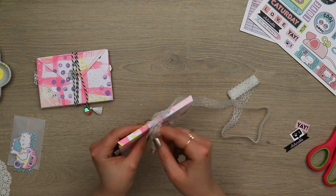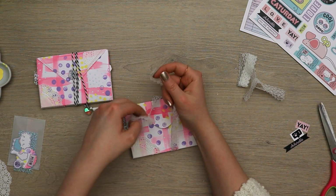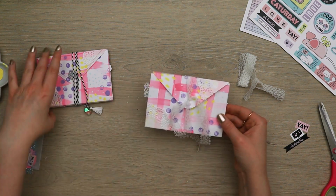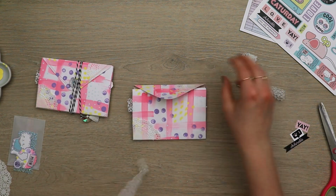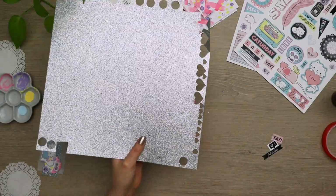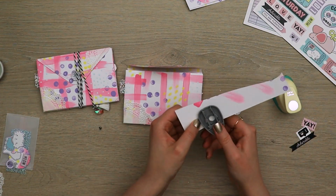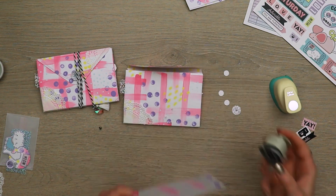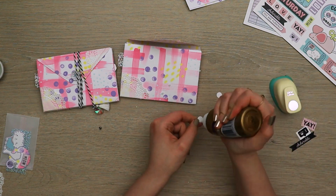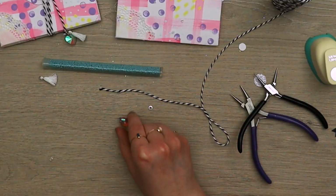Okay, so you can use a ribbon like lace. Just tie a bow like this. Well, that's technically not a bow, but you know what I mean. And number two, I'm using an eyelet setter and a 5/8 circle punch. And then I'm going to build up the base with 3 pieces of 110-pound paper.